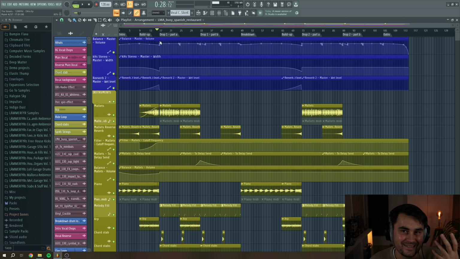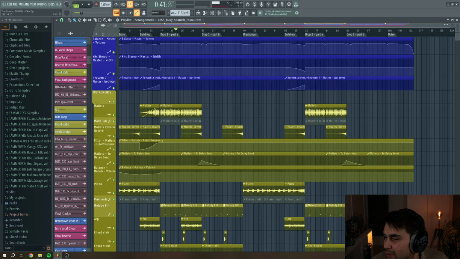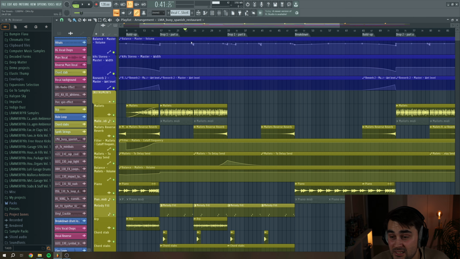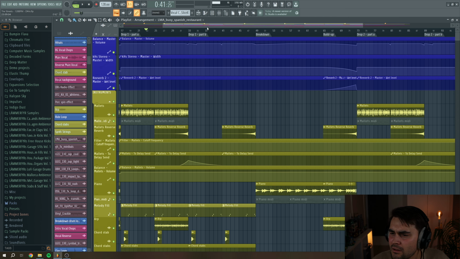So you think it's sounding louder, but it's actually not louder. And then if we zoom in, I also do the same thing in between these sections, just reducing the volume a little bit. This is only like a 10% reduction, even less, because I don't want it to be too obvious. It's more like a DJ effect, I would call it. It's basically what you do on a DJ mixer, pulling down the volume fader just before a drop or before an important section, just to grab the attention of the listener.